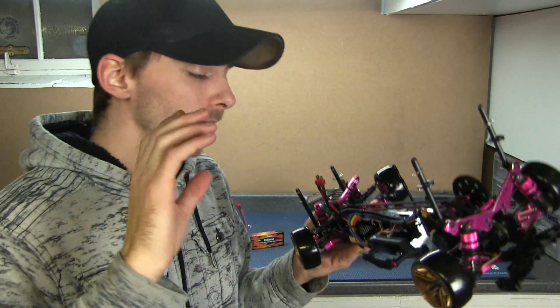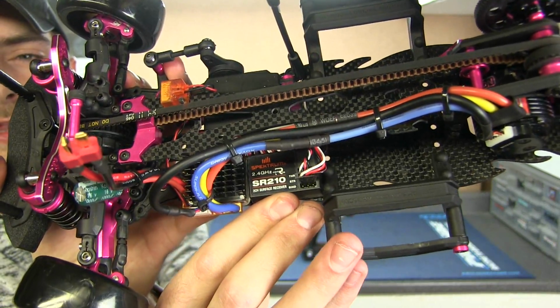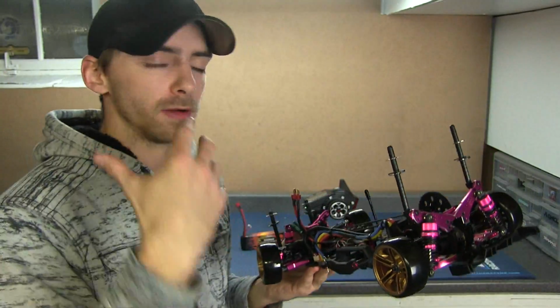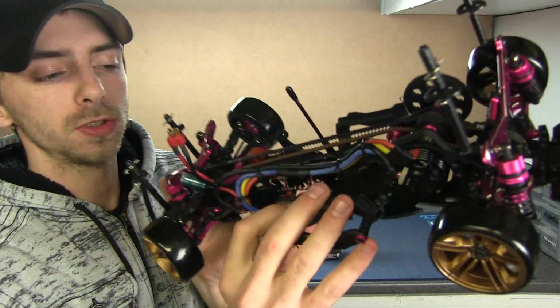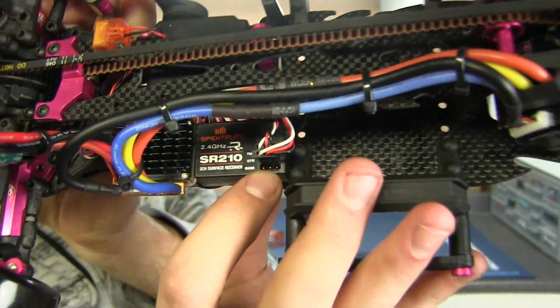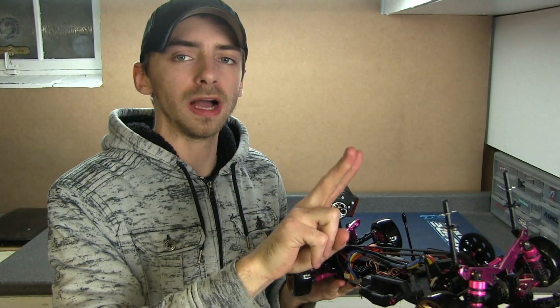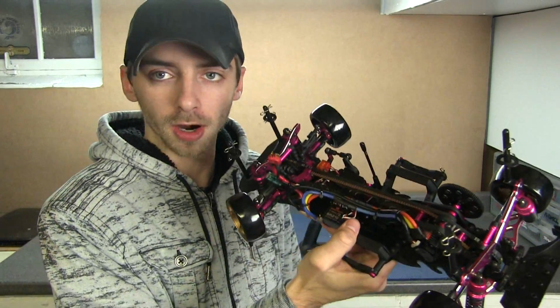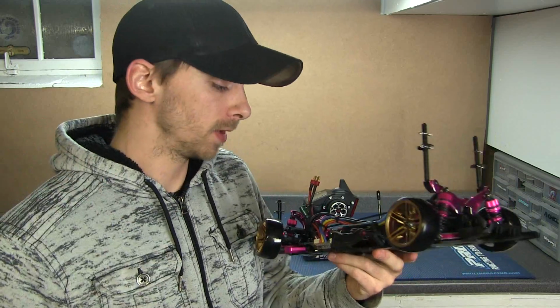So, I put in a basic SR210 receiver in this. Nothing fancy. I'm not really powering anything else except for some LED lights that we will be putting in later on. But I'm going to hook a basic Y harness setup to it in the extra spot on the receiver, and we're going to do like a Y split so I can run 2 different LED light setups in this system and have it all powered off the car. So that's it for the servo and the receiver.